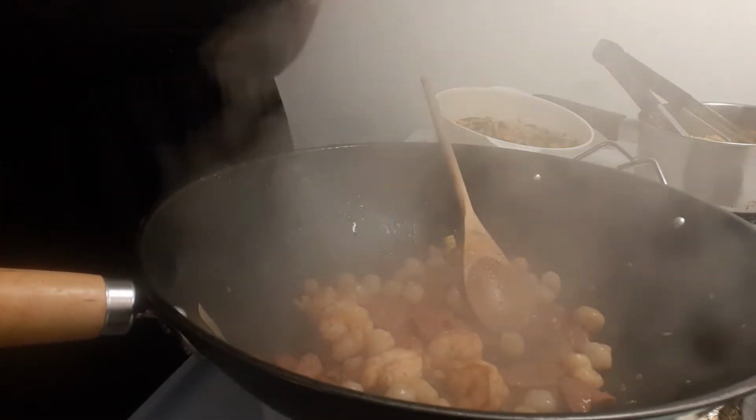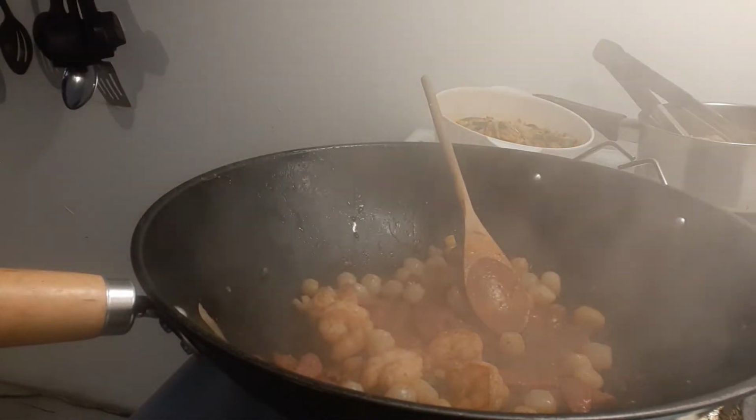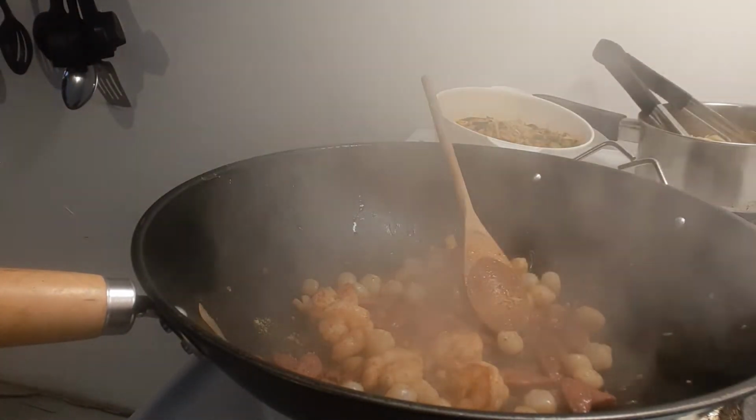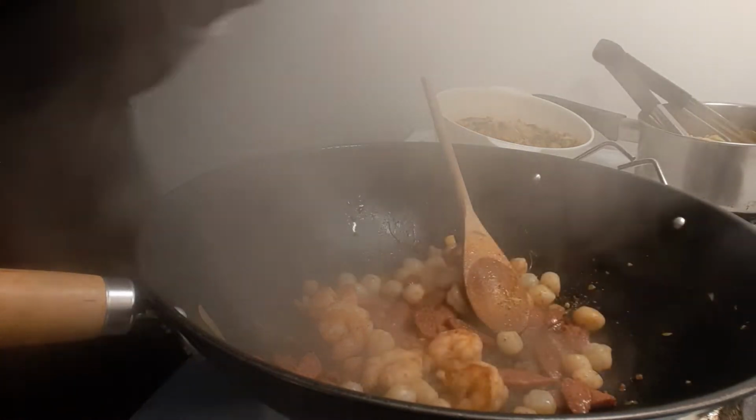All right, so I'm just going to add a little bit more seasoning. Not a lot because I have seasoning in my veggies. Okay, that was a lot. So y'all forgive me. I didn't tell a lie. All right, so this is a garlic powder chill.